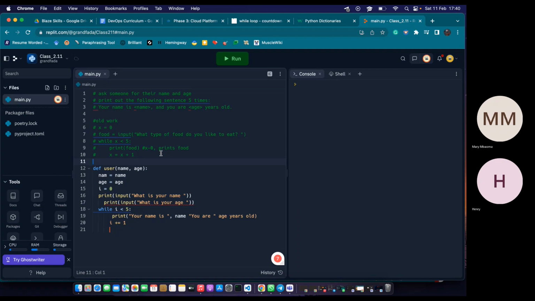I'm gonna call my function. I'm gonna run it now. Yes, please. Indentation error. Okay.